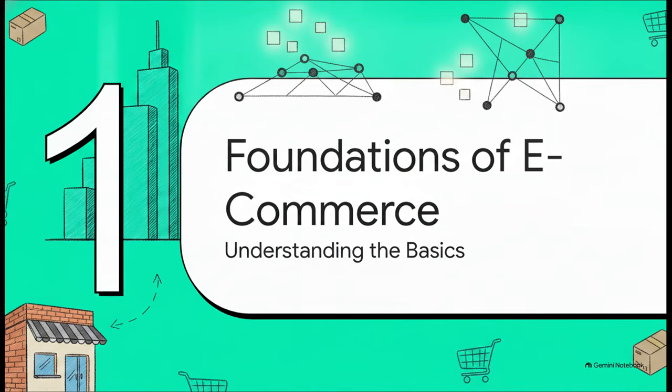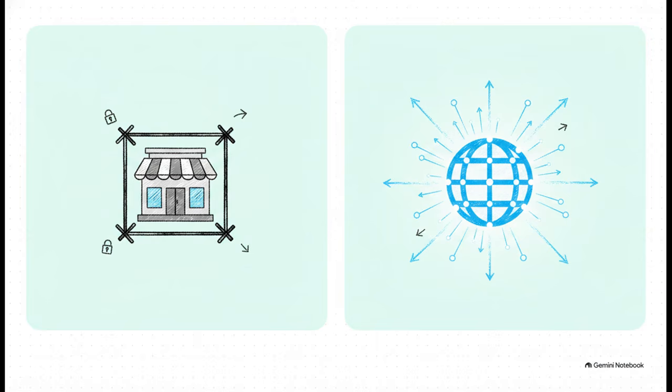Let's kick things off with Section 1, Foundations of E-commerce. Think about a traditional brick-and-mortar store for a second. They face strict, non-technical limits, things like physical geography and set opening hours. Plus, they deal with technical limits like localized, totally disconnected inventory systems. The broad architectural framework of e-commerce basically shatters all those limitations. It replaces the old way with a decentralized system, allowing enterprise data to flow globally in real time. It completely decouples the transaction from a physical location.